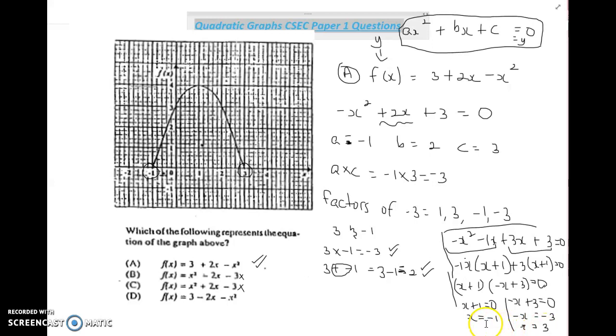So my values for x when y is 0 are when x is negative 1 and when x is 3. That's how we know our answer is D. I know it's a lot to take in. Pause, rewind, go back, take your time, right? If you know you're not good at factorization, you should practice that as well. But to be honest, you would rarely ever see a question saying factorize this quadratic in a multiple choice. I mean, it's not impossible that it can come, but it came in this instance here, right? So just good to note how to do it, right?